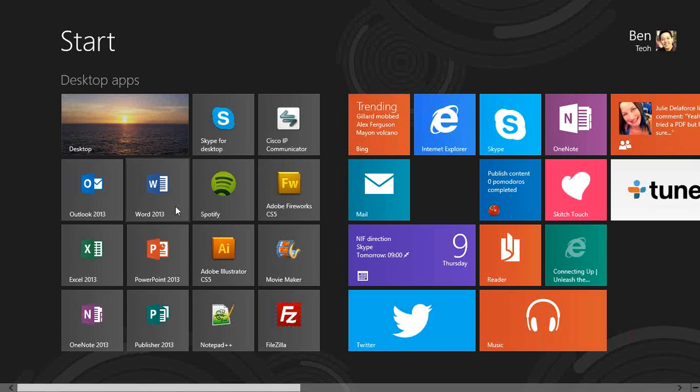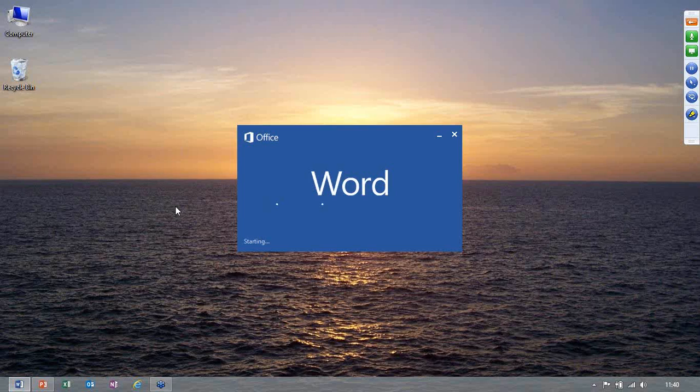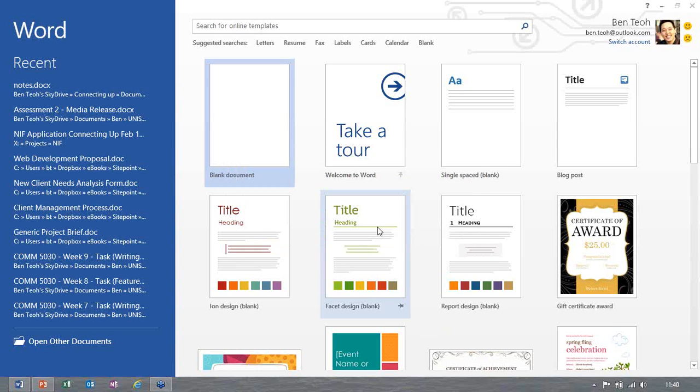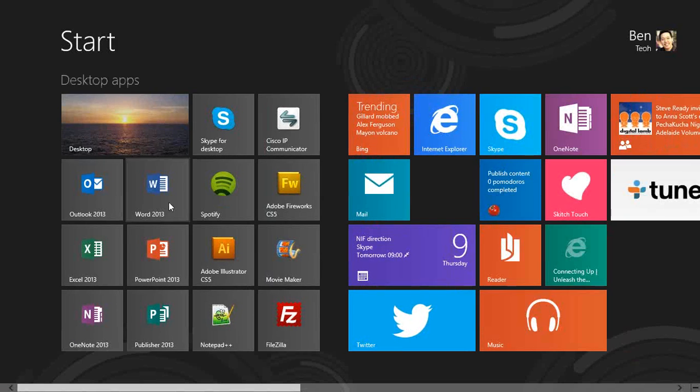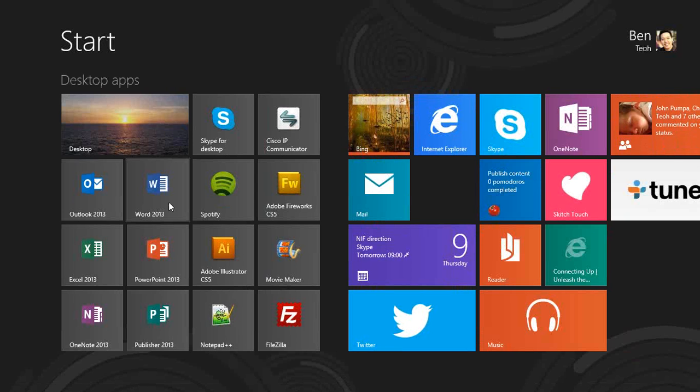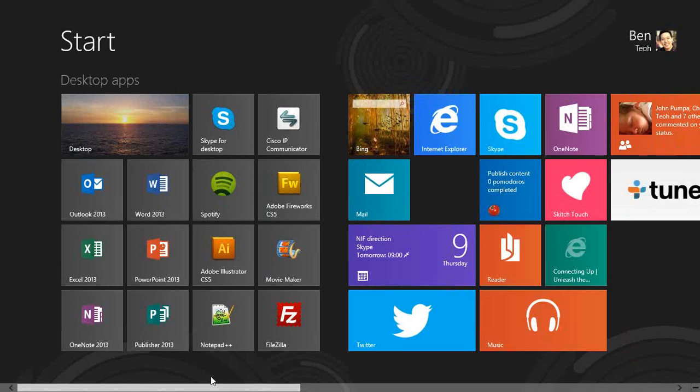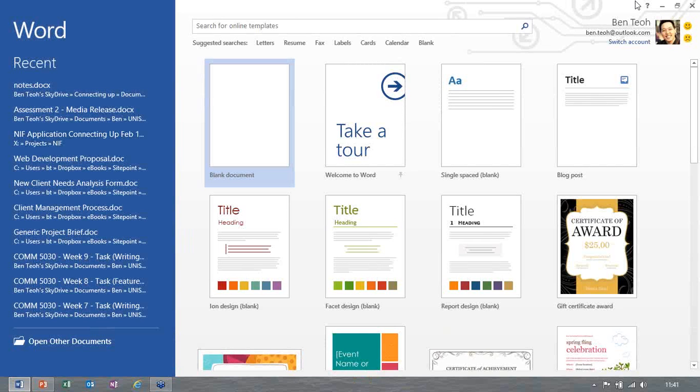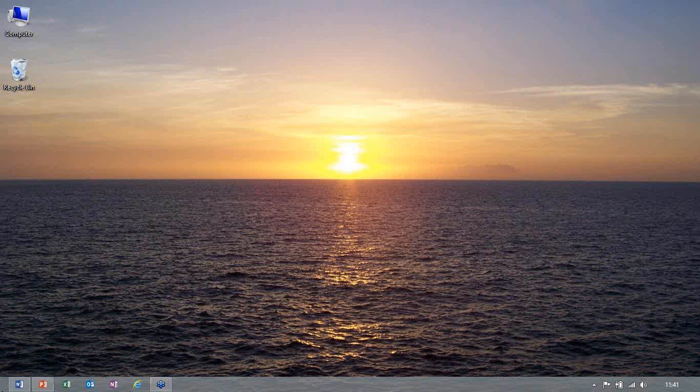So most of the time I want to fire up Word and start doing some edits, go into a program straight away. You turn the computer on to going to a program rather than a file. You can also create file shortcuts here. It's a little bit trickier, but you can do that as well. But again, if you want to go straight to your desktop, unfortunately in this version of Windows 8 you can't do that, but you can make it so it's only one click away. So you can click on your desktop apps, or you can click straight to the desktop, and that'll take you to the desktop as well.